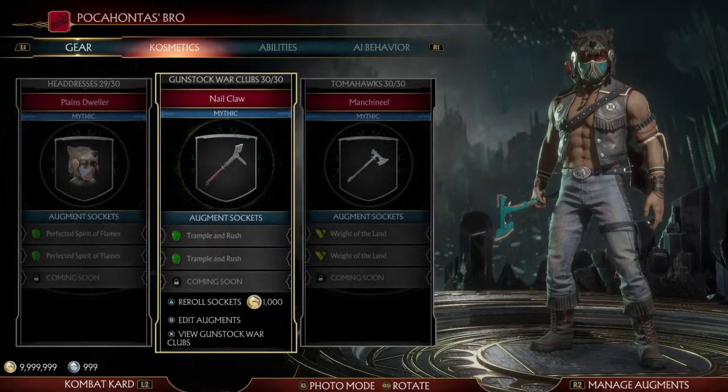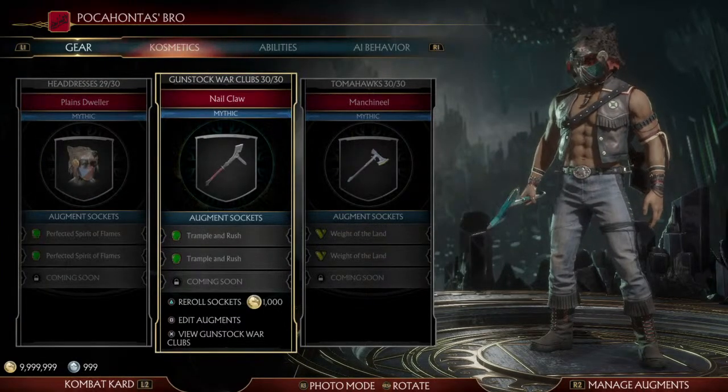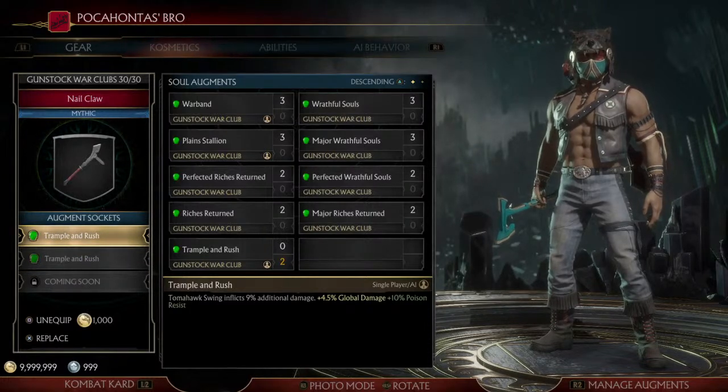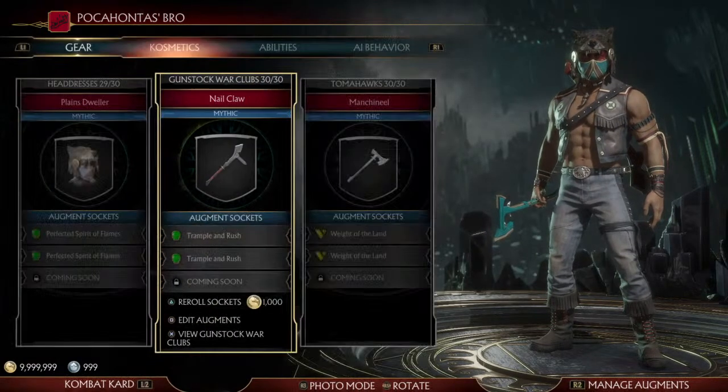This is really what you want to do with this middle gear piece for any character, basically. You want to go for that max global damage, and if it works out that you get an ability to coincide, that's really good. I tried to make Tomahawk Swing work in a combo, but it was just not really working out.